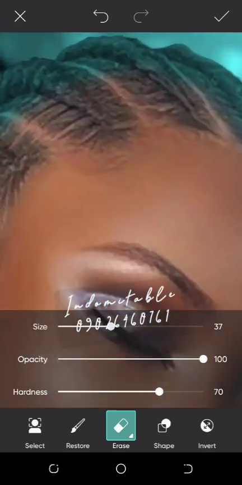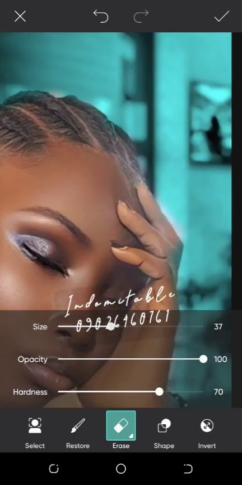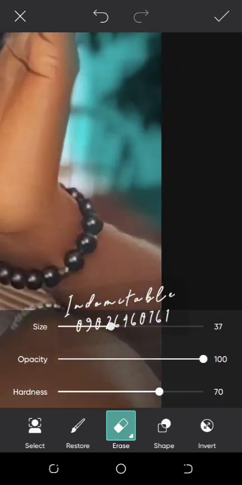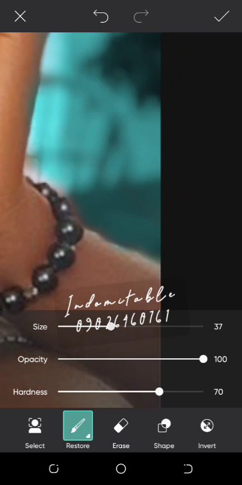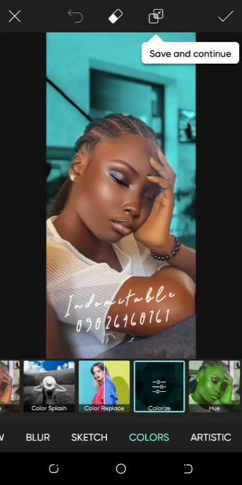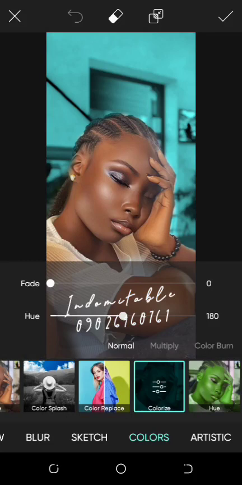Make sure you are careful when you are erasing it. Zoom it out, reduce the size of your brush where necessary, increase it where necessary, and do it carefully. So to achieve a perfect background, this is what I do.